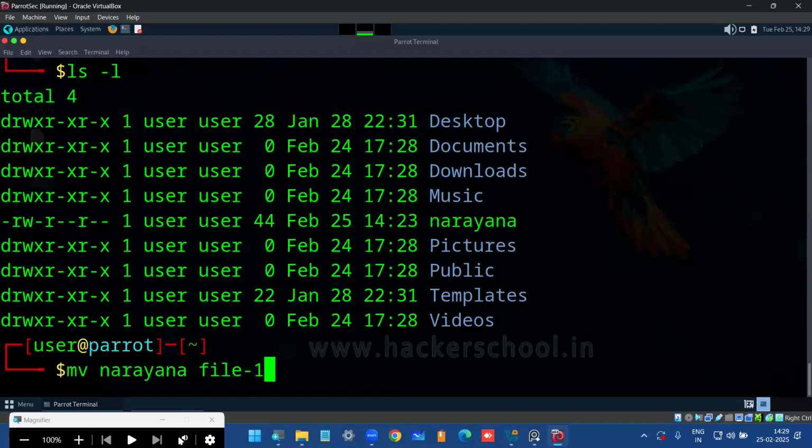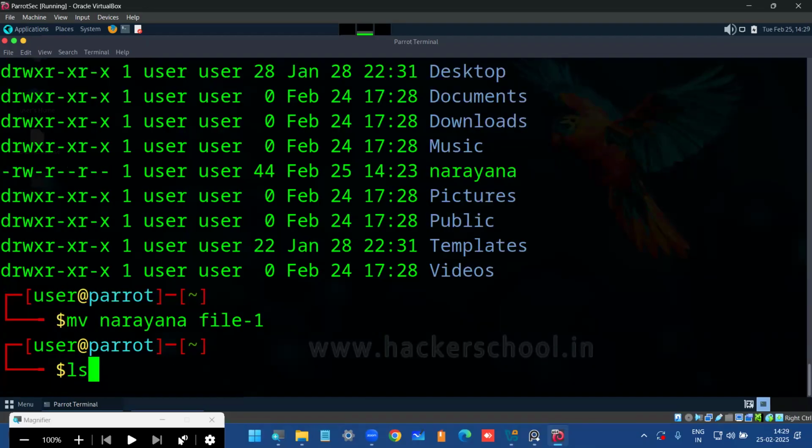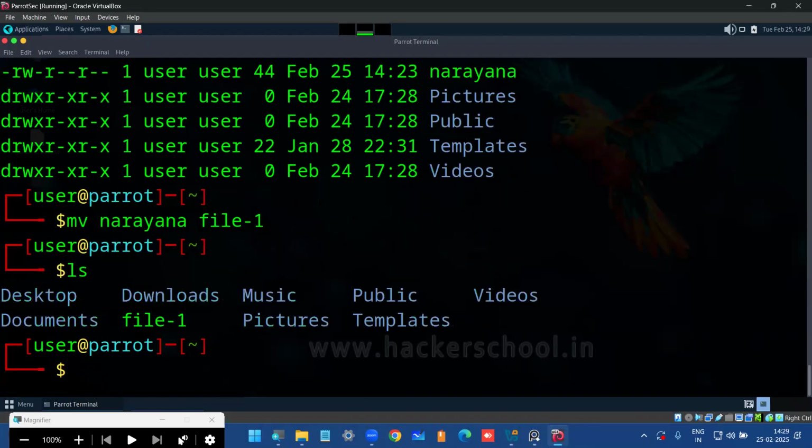File1 in the destination is not available, but it is going to create file1 to move this content. So that is what makes it renaming, right? The previous file name is now renamed to file1, and it will still have the same content. You can even use the cat command to check. Simply you have renamed it.